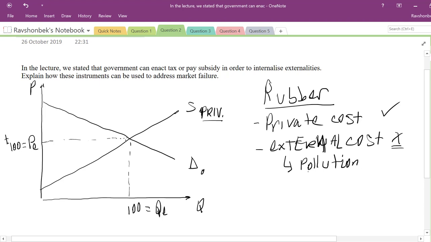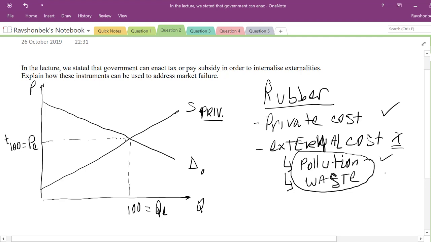Basically, rubber itself creates pollution, and waste. There could be wastage in the production of rubber that could have been dumped into nature. Waste also could be damaging the environment. So these are external costs to the environment, or external costs that are not considered by the rubber manufacturer. As a result, they are basically imposed on the bystanders.